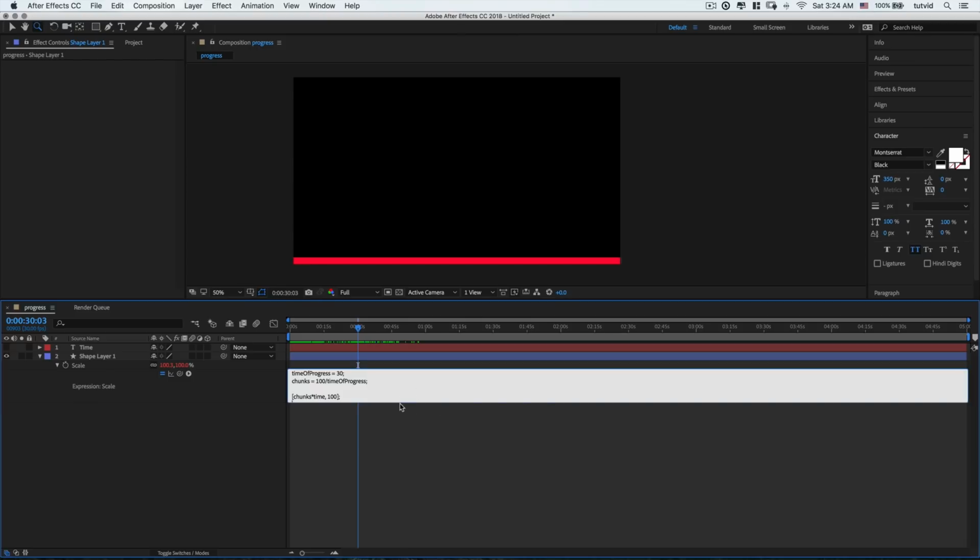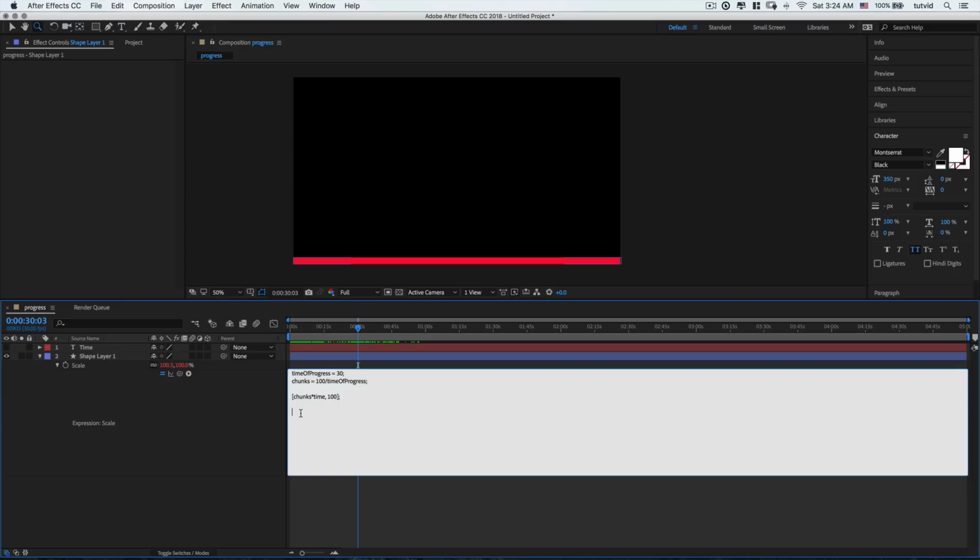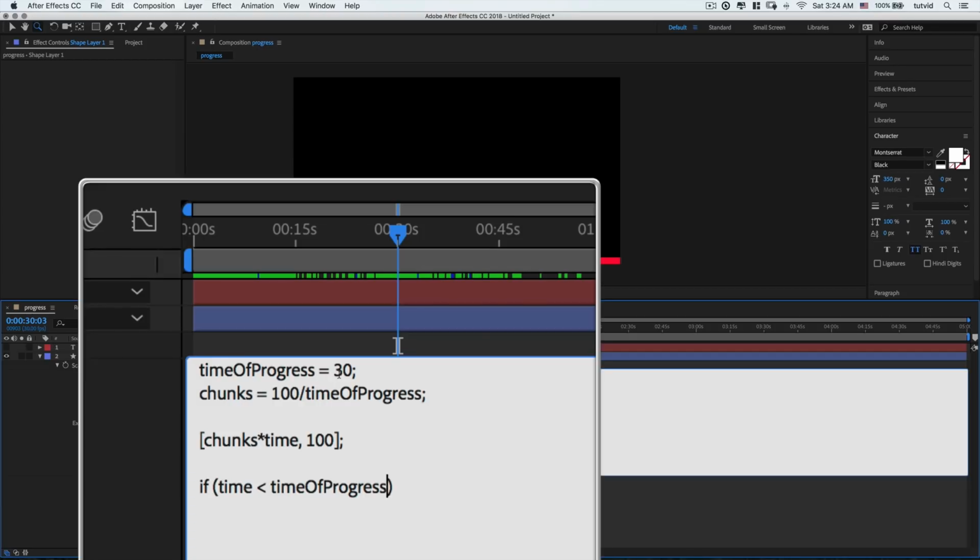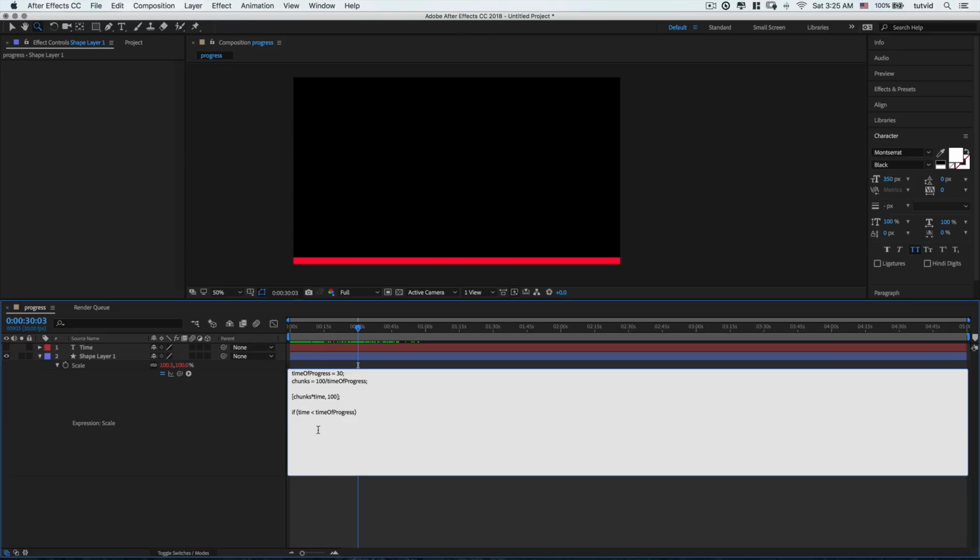I'm going to drag down my expression window and we're going to type if, and then in parentheses, we're going to say, look, if time, and then we can use an angle bracket just like we learned in math class. So we're going to say if time is less than time of progress, so if the playhead bar, where that is, like right now the time would be 30, if time is less than time of progress, which would be 30, so if it's less than 30, if it's like 29, then we'll allow you to go ahead and output this math that's always going to be changing the horizontal scale.